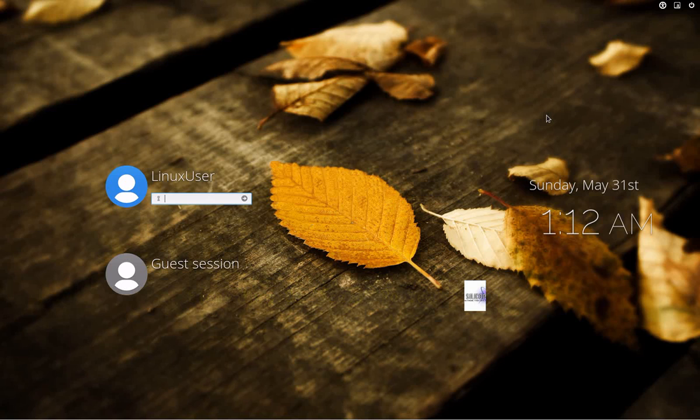Today we have another Linux review, of an up-and-coming distribution, one that people I think should keep an eye on. This is called Elementary Linux, and we have today version 0.3, also called Freya, under the microscope.